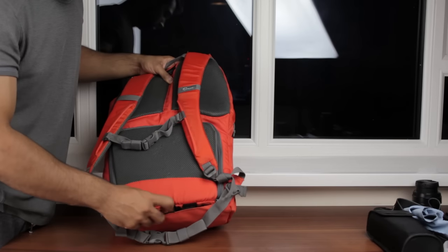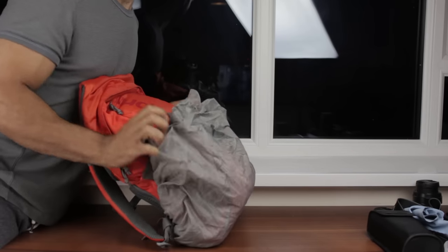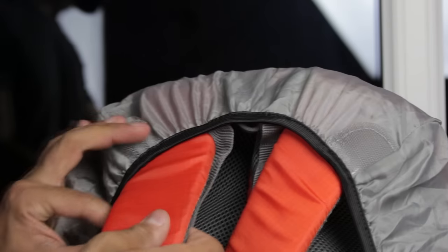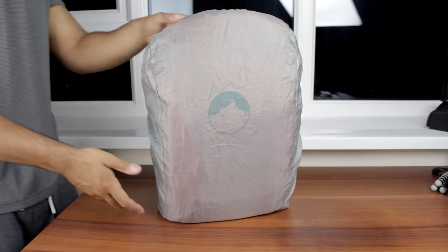At the bottom of the backpack there's a little slot held closed by velcro. This slot houses the built-in all-weather cover. The cover wraps around the whole of the front of the backpack and fastens around the top of the shoulder straps. It does the trick in short rain showers, but in my experience anything over about an hour to an hour and a half of rainfall you'll end up having some rain running down your back and getting soaked in by the foam padding.